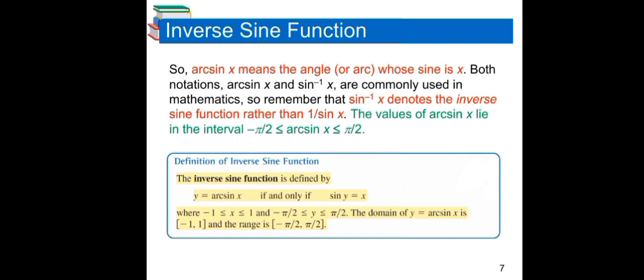Remember that sine to the power of negative 1 x denotes the inverse sine function rather than 1 over sine x. The values of arcsine x lie in the interval negative pi over 2 less than or equal to arcsine x less than or equal to pi over 2. Definition of the inverse sine function.